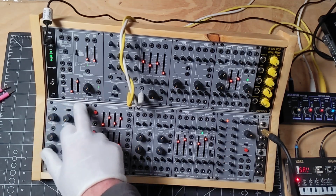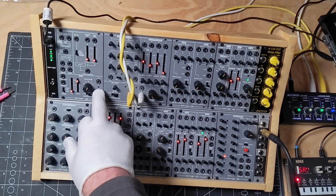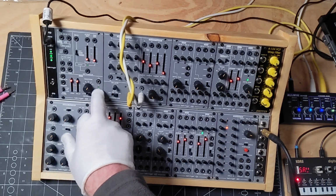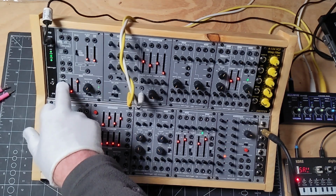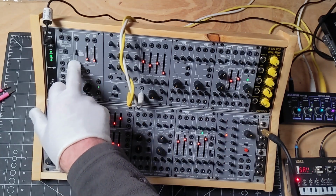When you have it on low, you have a nice, really slow LFO. Not incredibly slow, but slow enough to get some really interesting results. And then on the high, you push it right up, and it's really, really fast. Okay. You've got a trigger in, so you can trigger a new cycle, and you've got a frequency controller via CV in as well.